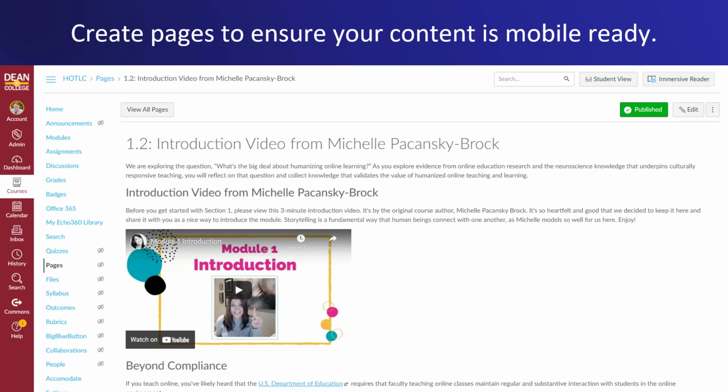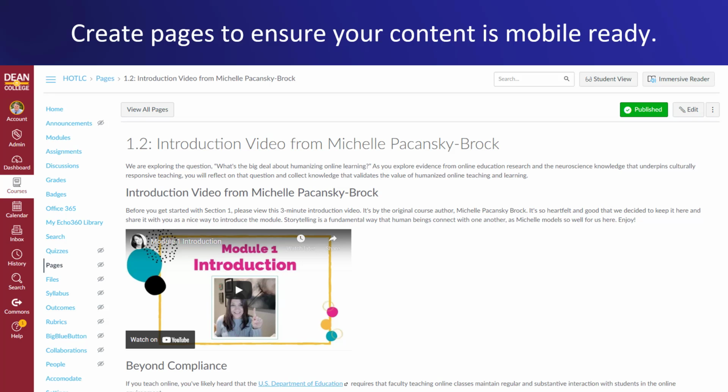I recommend that you take the content that you have in separate documents like Word documents or PDF documents and actually create pages as part of Canvas, as native Canvas or whatever LMS that you're using, and make those native pages. And the reason is it helps to make your content mobile ready. A lot of students are looking at using the mobile app in order to get to your content, and what will happen is as these pages are presented, they will adjust to that type of device that they're using or the screen size. Where if you're using a PDF document, in most cases that will not happen.